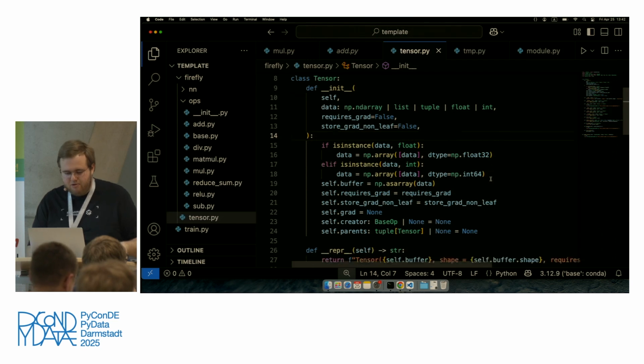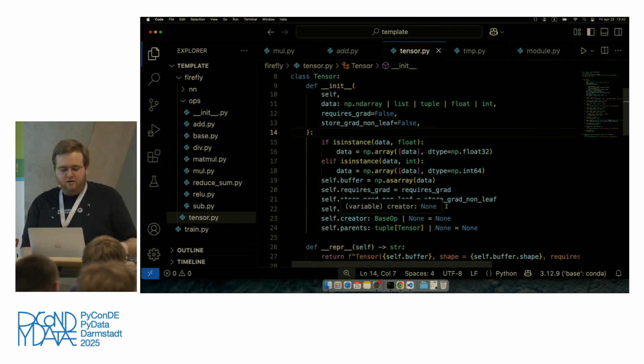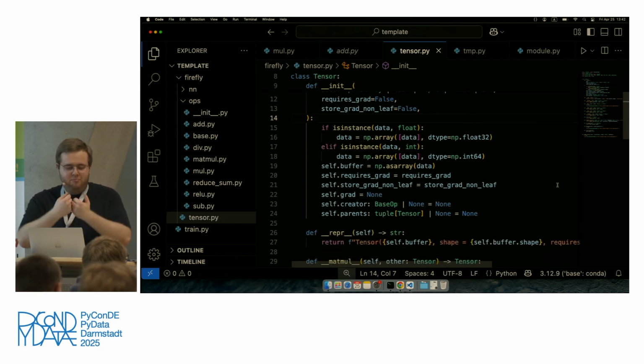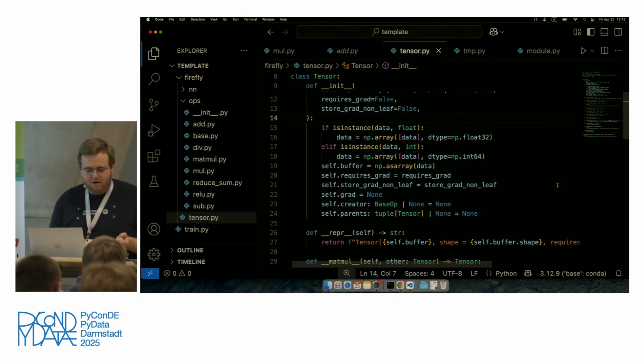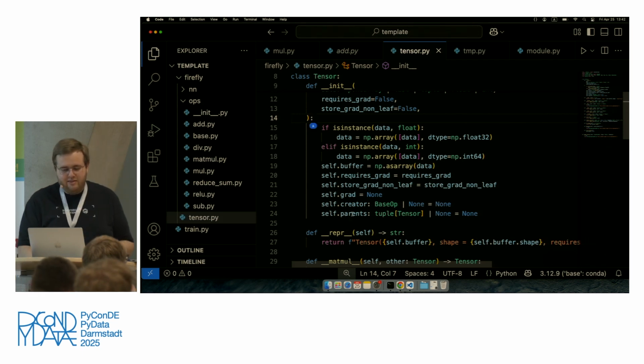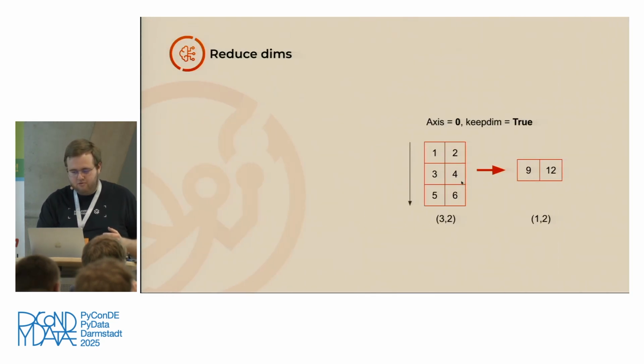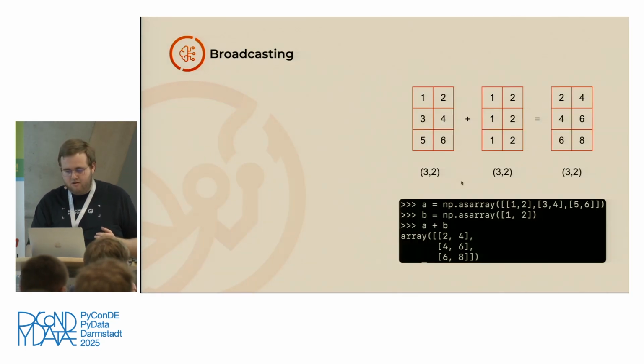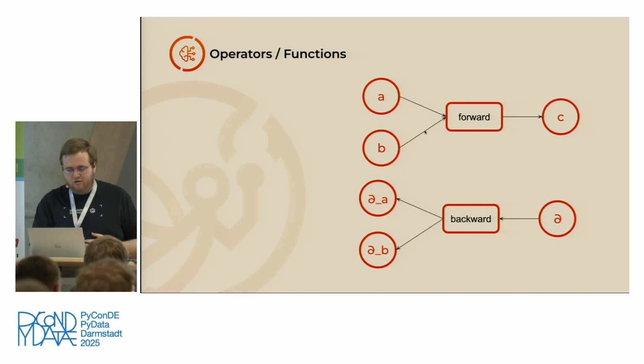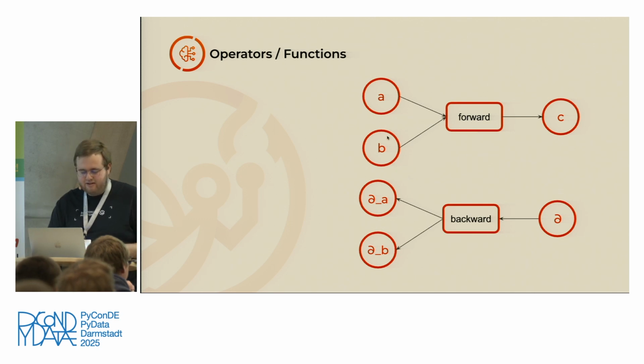It's not that important. But we also store the operator that created our tensor and the parents that we used as input into that operator. So again, if we think about this as our operator, and we are working with the tensor C, then we will store the operator itself and the references to these parents A and B.